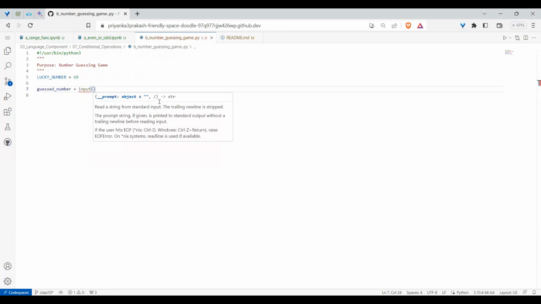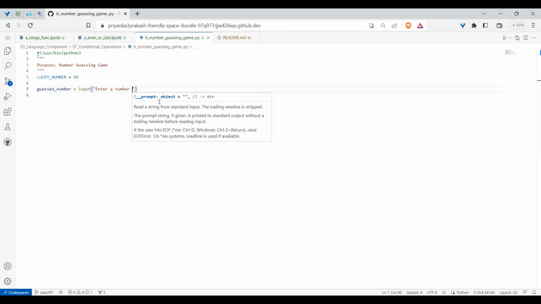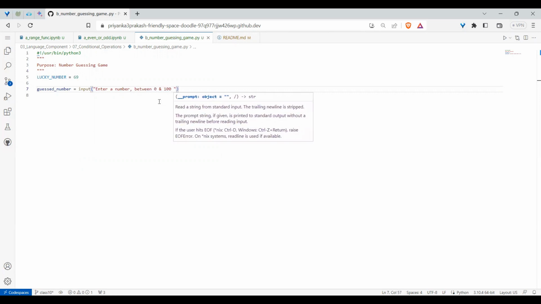How to guess a number? We need to use the input built-in function to get it at runtime. So enter a number. Say we need to have a fixed and finite limit so that it's easy, between 0 and 100, inclusive. Inclusive means it can be 0 or 100 also.